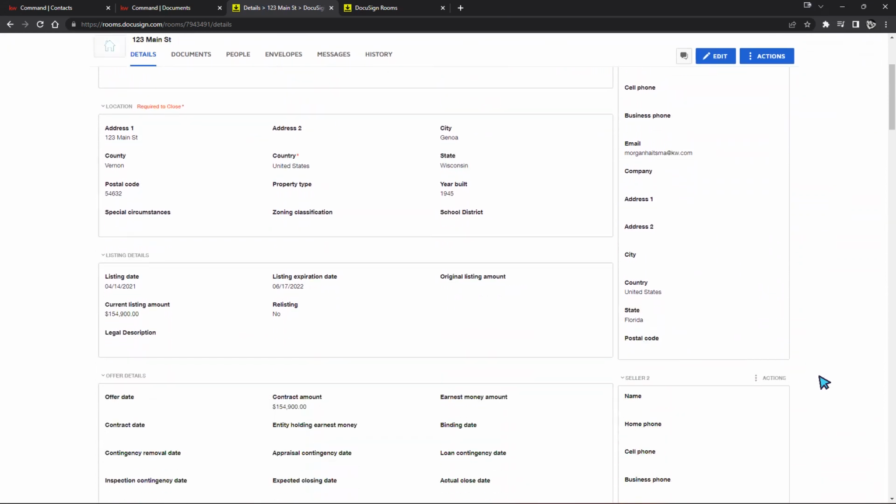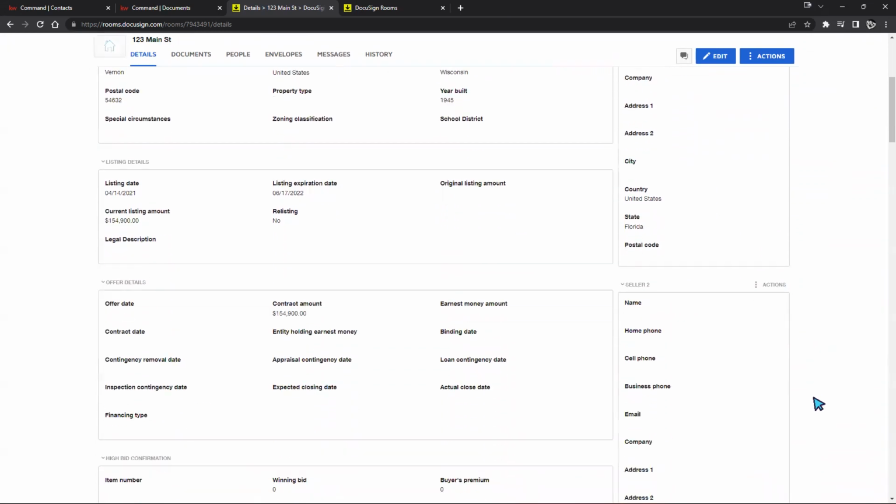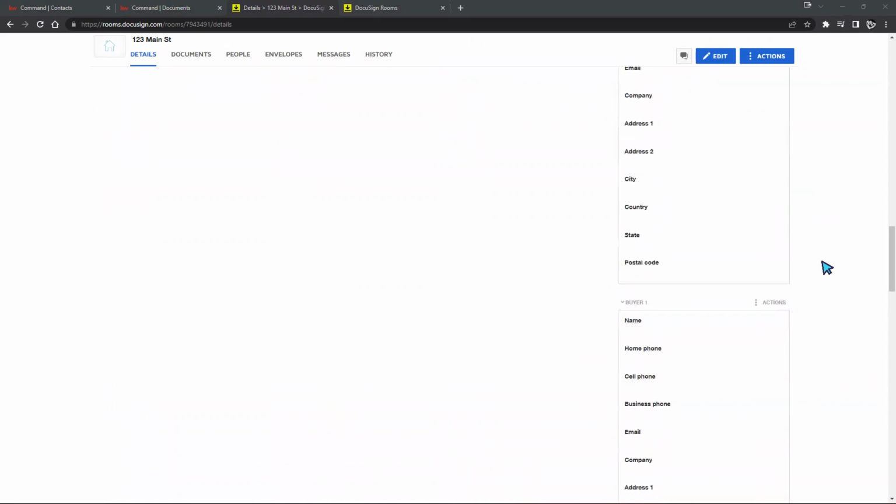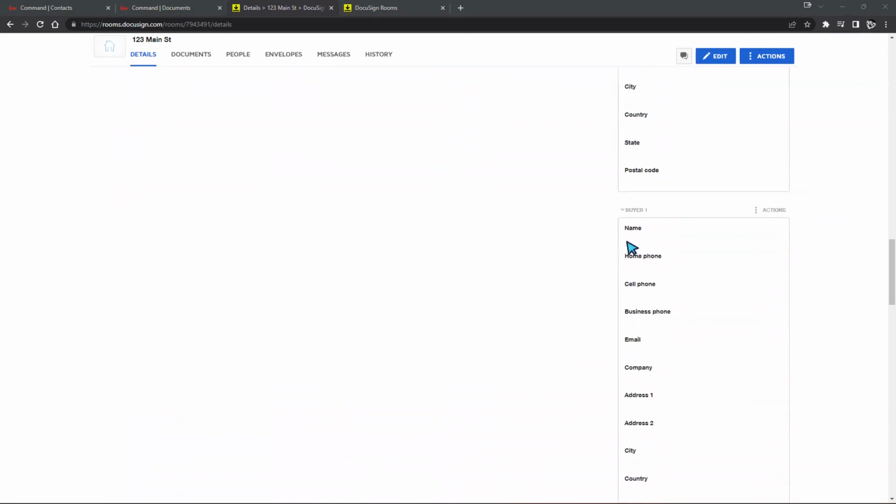This is also important to note too, because if you're pulling in documents and it has an incorrect name for your clients, right? This may be where it's pulling from. So we may have to go down here and check either the buyer or the listing, depending on what side of the transaction you're on. And we may have to just double check that all this information is pulling through correctly.